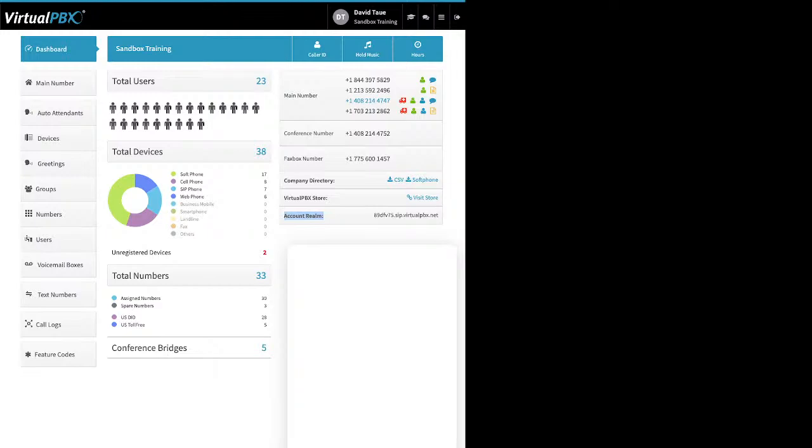So currently on Dash, to send a fax, you don't actually need to log into your Dash account. You do need to use your email address that's associated with your user. You create an email like you normally do. You click on new message, and in the to field, you put the plus sign, the number 1, and then the area code and phone number you're faxing to, little @ symbol, and then you paste in your account realm. Then all you need to do is attach a PDF or a TIFF file and click send.